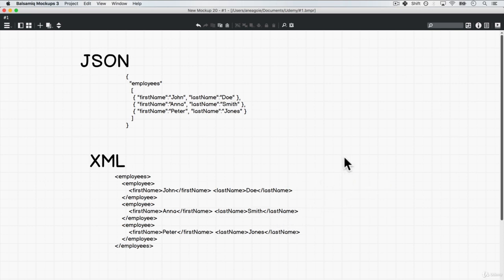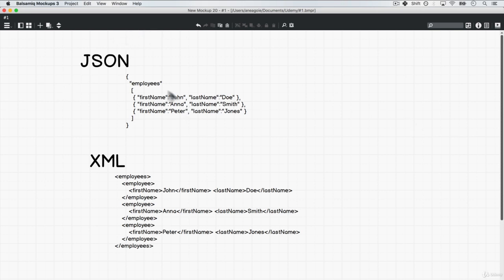And XML is just not very efficient. So JSON now is more of a standard. You'll still see XML, but it is outdated, so we won't be talking about it in this video. But they both are used to transfer data between two machines that might not speak the same language.